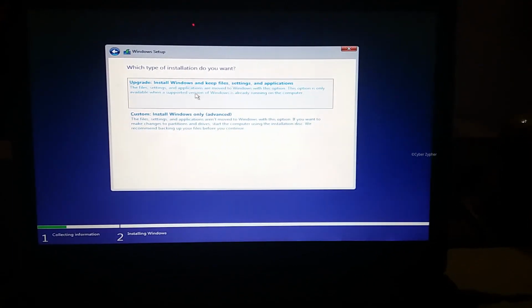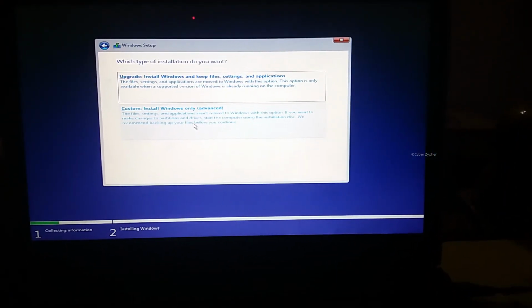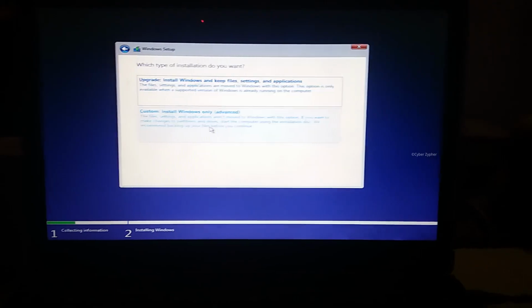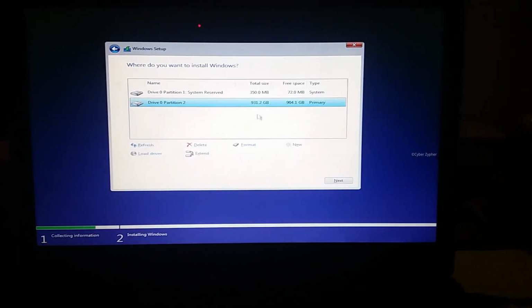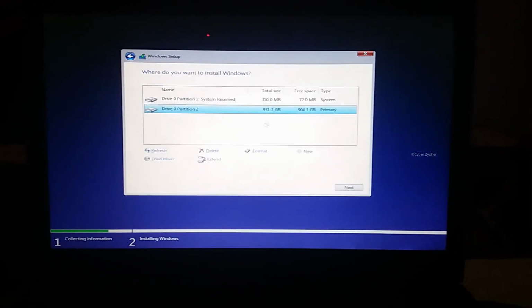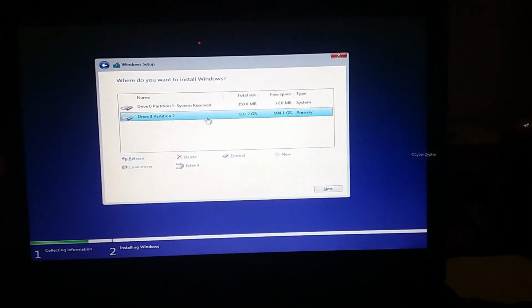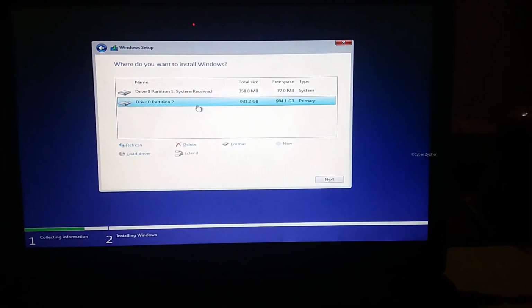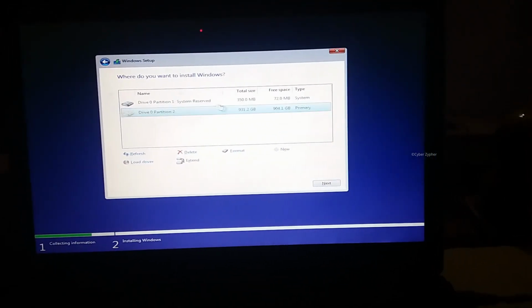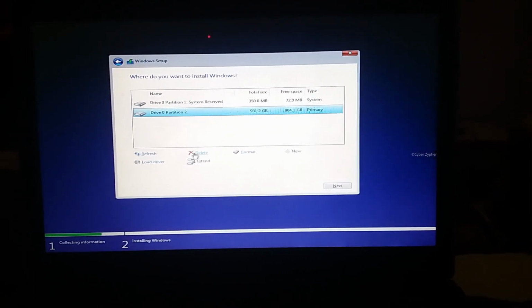And now here you should just click Custom: Install Windows only. Okay, if you click the other option, your setup will be ruined. So just click Custom: Install Windows only, Advanced. Yes, it is advanced. Click that, and you will see the partitions on your hard drive. Right here in your hard disk, you will have some separate partitions for everything. You might be like, oh my god, it's confusing. Don't worry, I'm here to help. You should just delete all of these partitions now very quickly. So let's delete them.